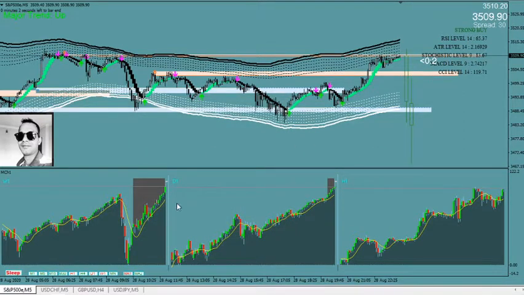So now let's start with how this system actually works. First thing you have to notice is this is a weekly chart, this is a daily chart, this is an hourly chart, and I am using a simple moving average of period 3 on those charts. This is the hourly chart, and the moving average is of just 3 periods over there.